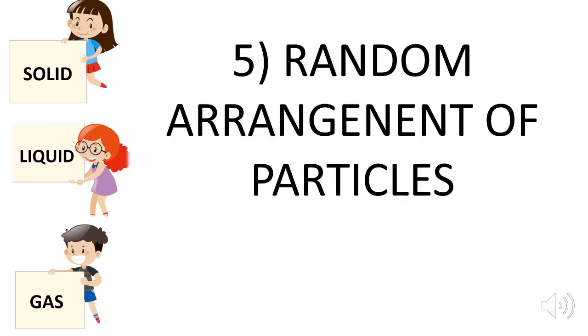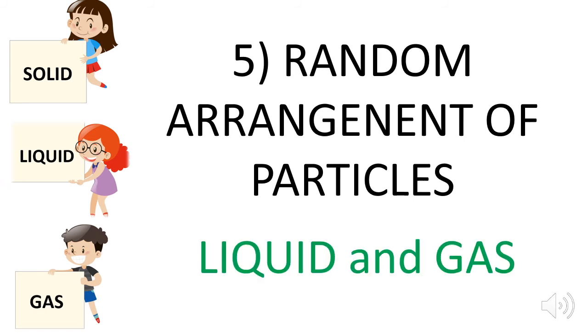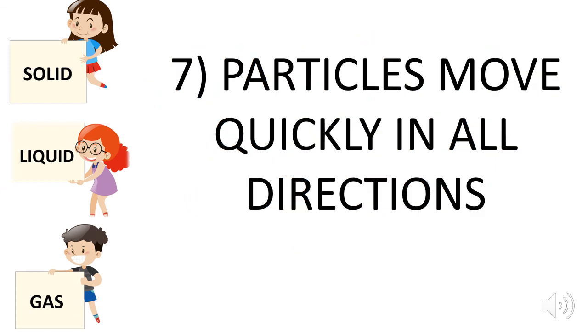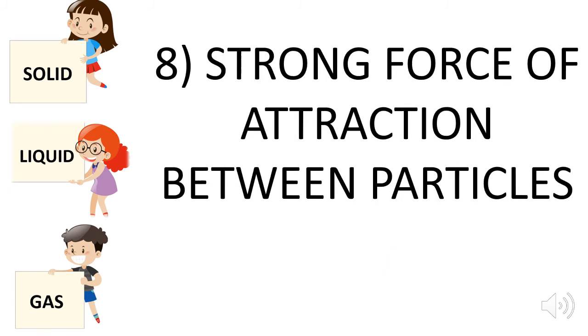If there's a random arrangement of particles, what am I describing? Liquid and gases. Excellent work if you held both answers up. Now Orla is holding a substance, and in this substance there are weak forces of attraction between the particles, but the particles are close together. What is she holding? Excellent if you said liquid. Particles move quickly in all directions. Gas. Well done. There's a strong force of attraction between the particles. Well done if you said solid.